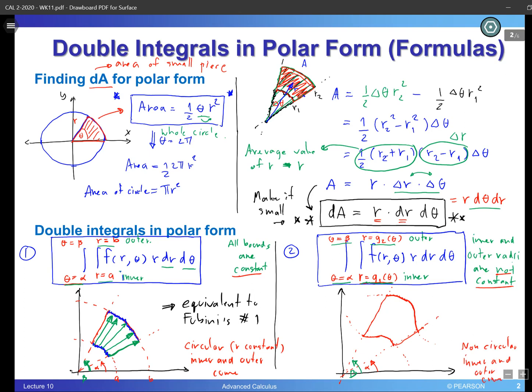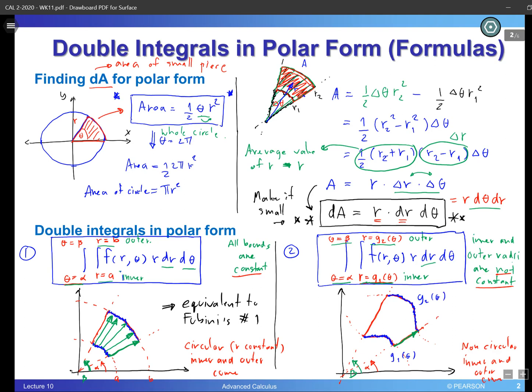Okay, so we have these boundaries. Let's take a look here. We are going to integrate with respect to r first. So we are going to sweep from G1 theta to G2 theta, and it's going to look something like this. Sweep from the inner curve to the outer curve. So we have this sweeping pattern, right? Oh, by the way, this inner curve right here, let's highlight this as G1 theta. And as you can see, it's not constant. Same thing here, radius not constant, and I'm going to name this G2 theta.